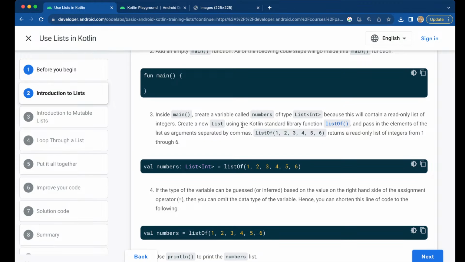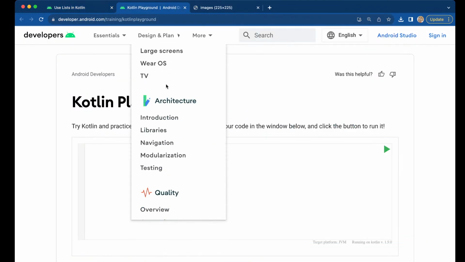Create a new list using the Kotlin standard library function listOf(), and pass in the elements of the list as arguments separated by commas. listOf returns a read-only list of integers from 1 to 6. So inside our main function, I actually deleted my main function.